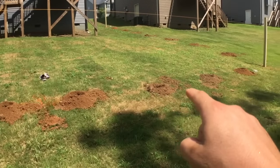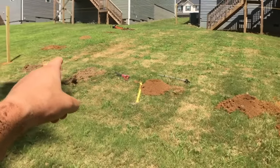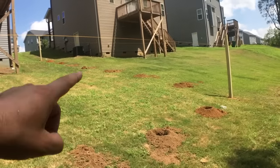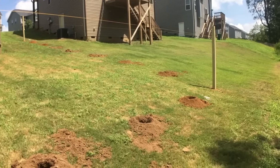So it's 6 foot, 6 foot, 6 foot, and so on. Each post going up the side of the house has a 7 foot span, just because of the way that it fell. So we wanted to keep everything even.